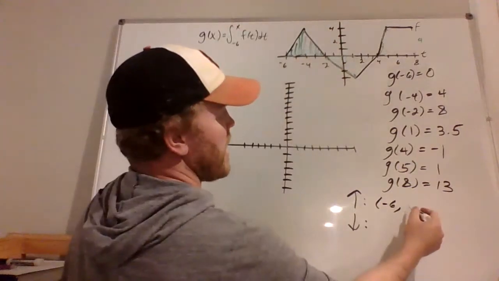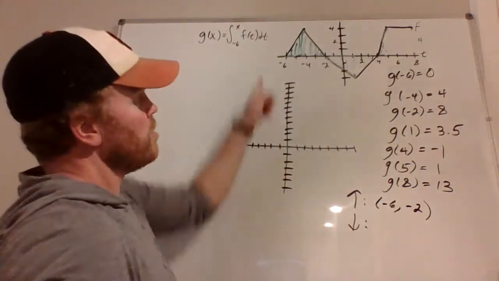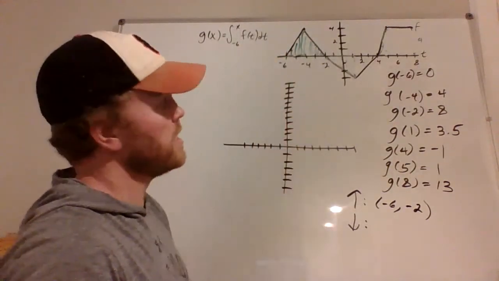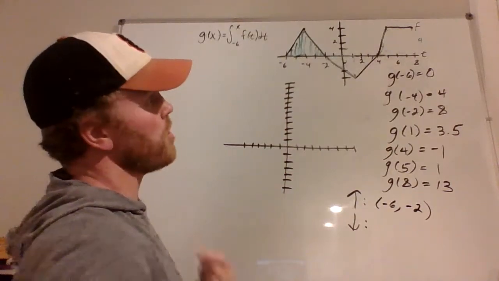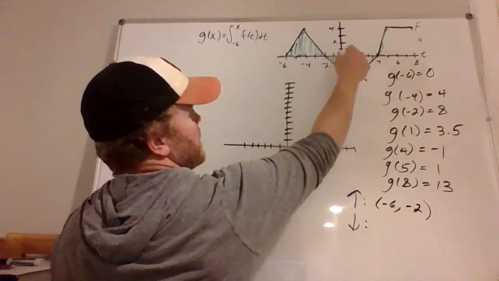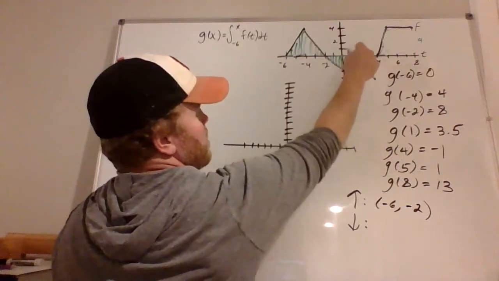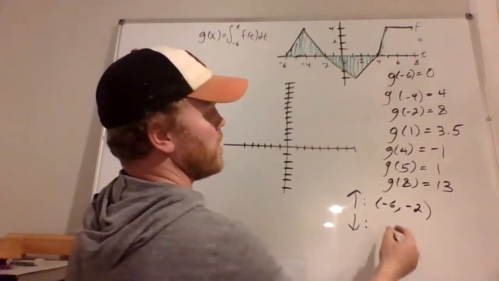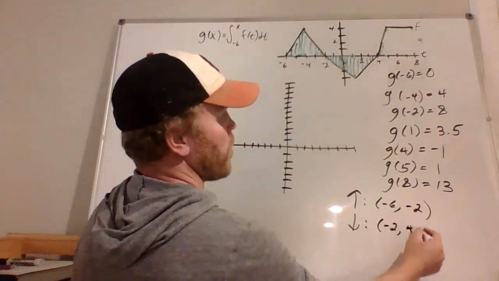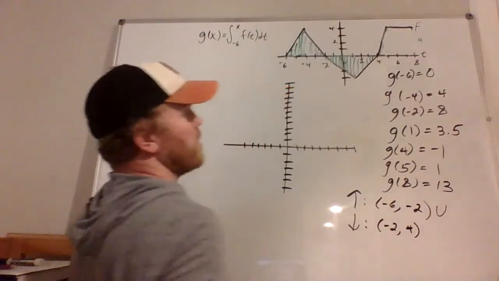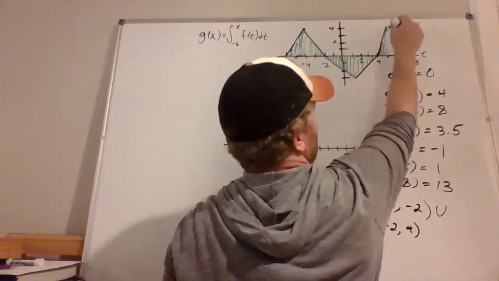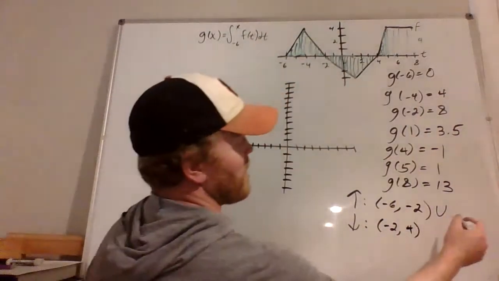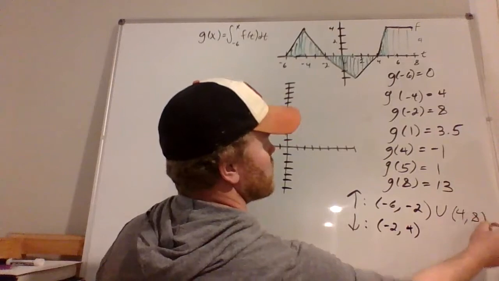Until we get to -2, we've been accumulating more and more rectangles the whole time. So we're increasing. But once we get to -2, we start accumulating rectangles that are just upside down. That's going to make us decrease and shrink until we get to 4. So we're going to decrease from -2 to 4. And then after we hit 4, we're going to increase the whole time because we keep accumulating taller and taller rectangles, which is going to make our area bigger and bigger. So that should be 4 to 8 is where we stop.